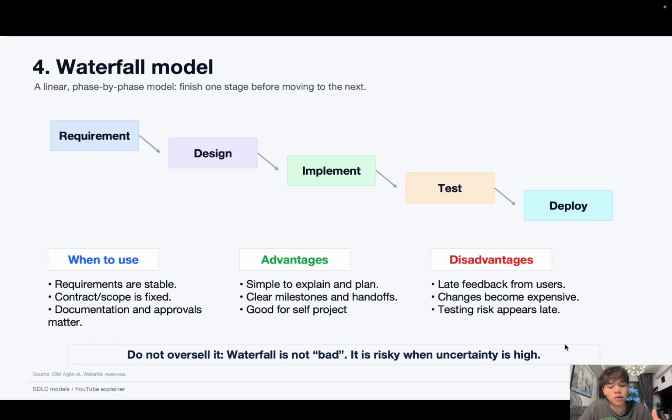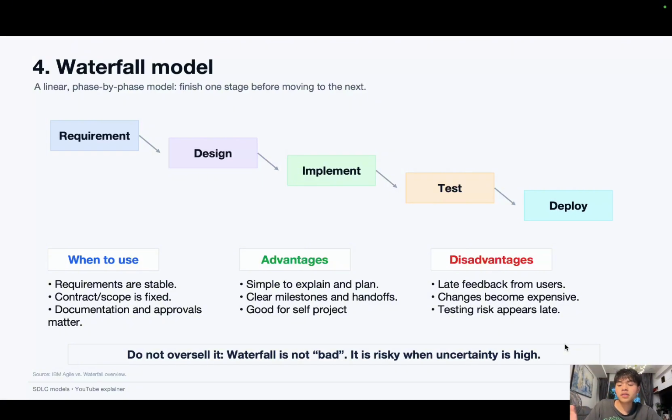Let's talk about the steps that are involved in a software development lifecycle, and now I'll be talking about the models that are being used. So the first one I want to introduce to you guys is the waterfall model. As the name speaks for itself, just imagine how a waterfall goes. It goes top to bottom, right? So it is the exact same as the SDLC flow, very linear. So you have the requirement, design, implement, test, and deploy. Those are the most crucial steps that are done one by one.